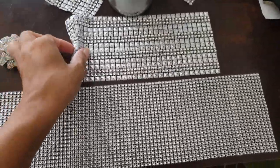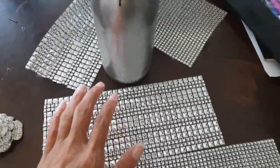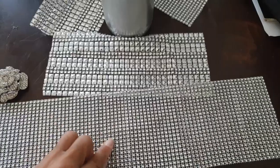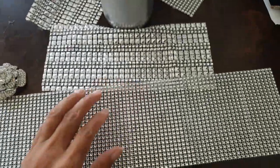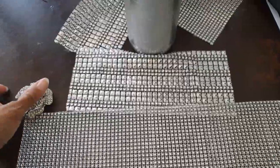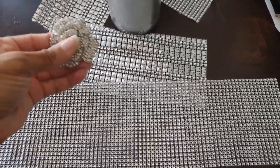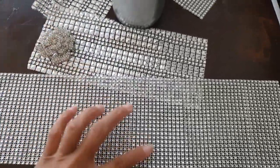I've gone ahead and cut out my mesh to wrap around the bottle — just enough to get all the way around. I also cut some of this mesh into single strips so that when we start to build up toward the neck, it'll be neater and easier. Trying to take a big piece and wrap it around can be disastrous — you want things to be really neat. I might also show you how to cut this mesh and make a bow. I'm still deciding what I want to do — this pendant might be the center of that bow, or it might not.